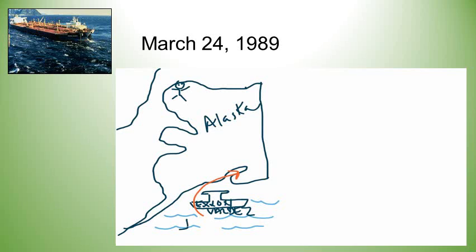The captain, whose name is Joe Hazelwood, decides that he wants to take a little break, and he wants to go down to his cabin and make love to his gin and tonic. Well, while Joe is down in his cabin, he doesn't leave his first mate in charge. He doesn't leave his second mate in charge. He leaves his third mate in charge, who's been at the helm of the ship working with the captain for several long hours and is probably quite sleep deprived.